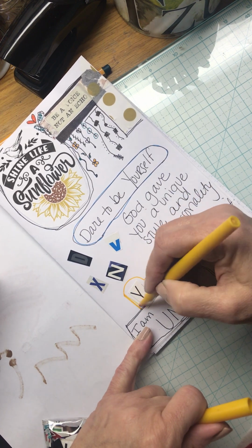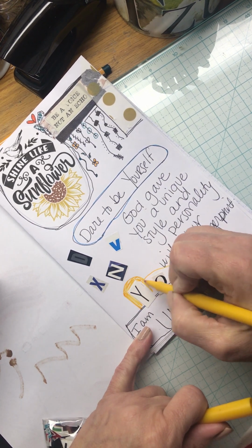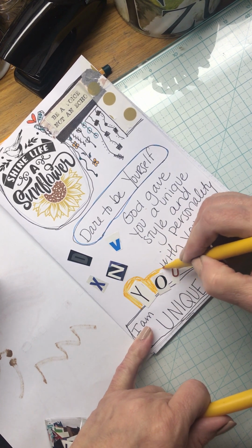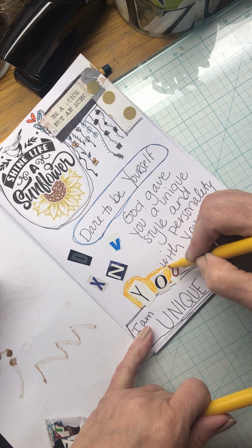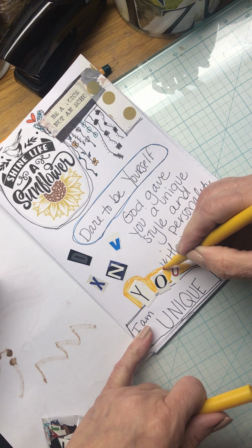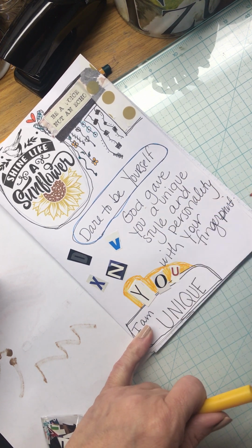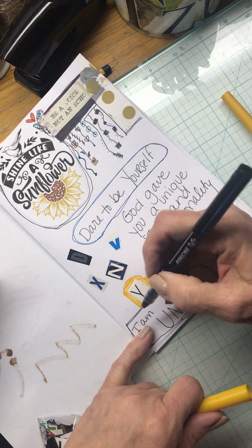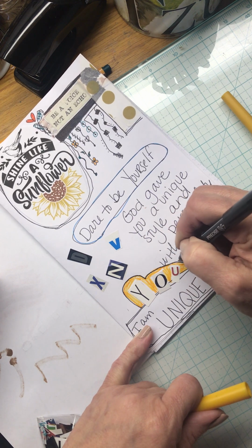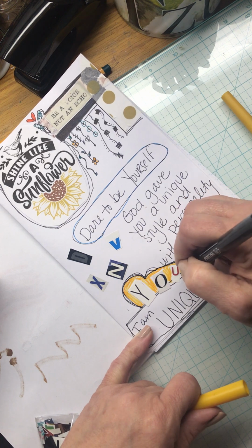And then I could color this in. I could pull out my color pencils. And again, I'm just doing this fast just to show you how this could stick out, and just an idea of how you can journal to make it unique, make it your style. You can be as sloppy or as messy as you want to be, or as neat as you want to be. And then I could cover this, again, outline it. Outlining is your friend. And the big trend right now is just to do this double thing.